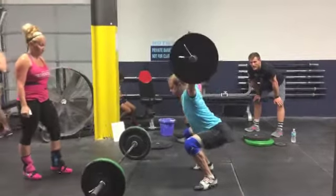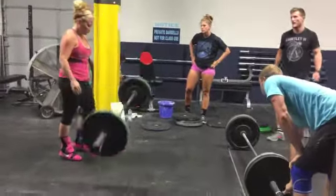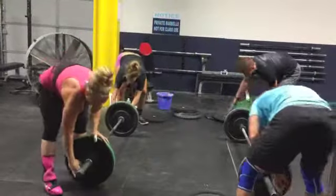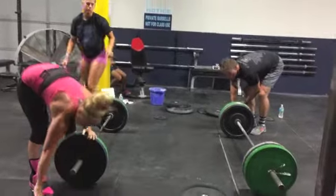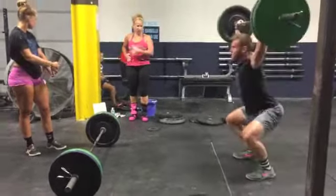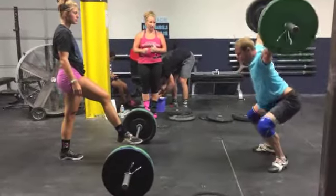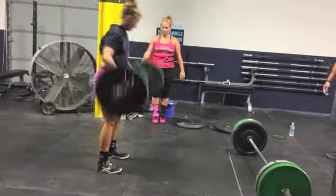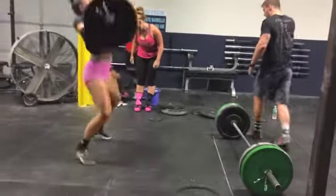You can see the different types of snatches happening here. They started off with muscle snatches for the lighter weights and are moving to a power snatch now that the weight is getting more challenging, even getting close to a squat snatch. The guys loaded their next weight, taking off the 10-pound plate and adding the 25, going from 155 up to 185. The ladies took off their 5-pound plate and added a 10-pound plate to make it 105 pounds. Will did the 185 and tagged Christian — they didn't go straight to the girls — and Christian did a full squat snatch, which is totally acceptable.